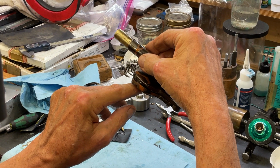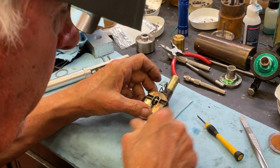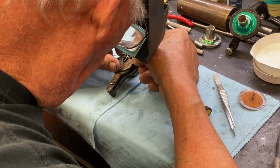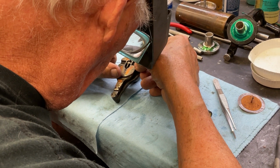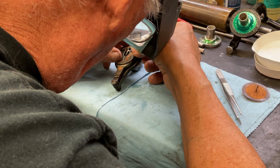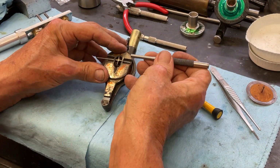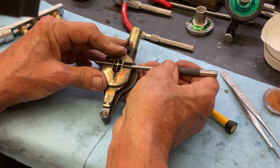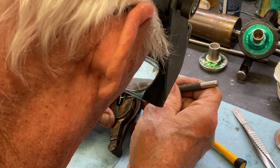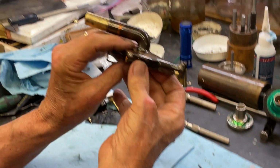We can hear it. Sounds great. Roll this around. Don't want to lose a sewing needle. Now what we're going to do is get down in here. And what are you doing? Pulling the needle out and putting in the pin? Pulling the needle out, putting the pin in. Now, what you do is you take a punch. If you did everything right, it should just go like that. And there we go. Totally rebuilt L.